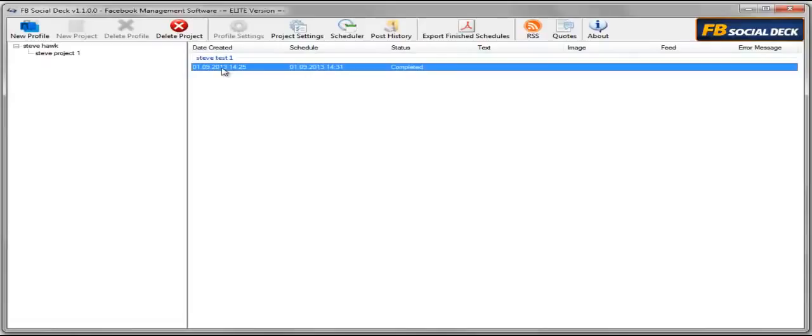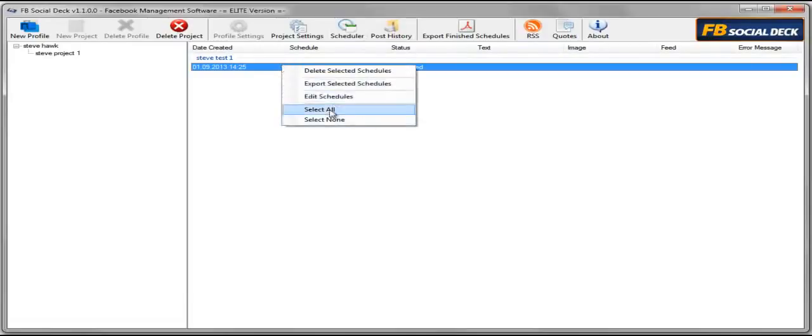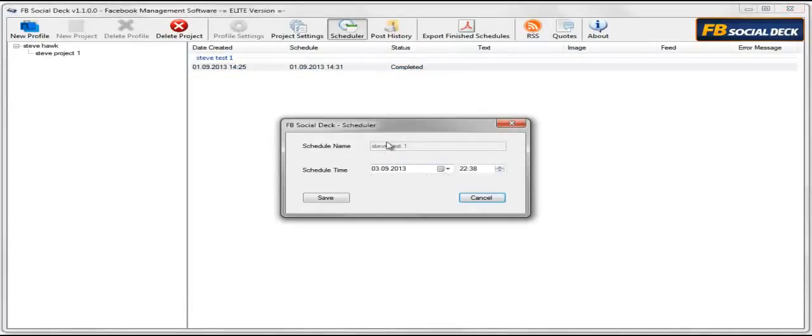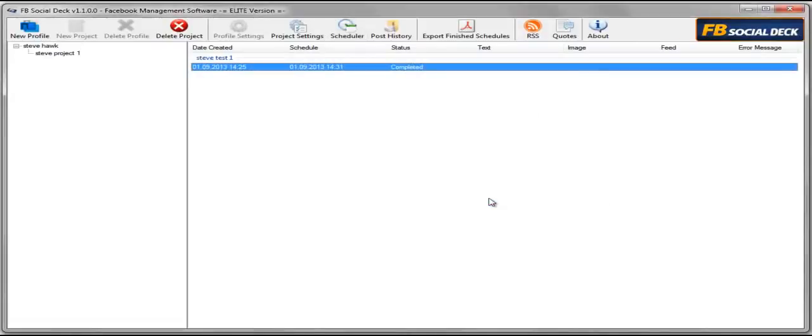I'll show you how to set up a schedule further on in this video, but basically you can actually set a schedule, set a number of parameters in the schedule. You can modify these schedules if you wish. Add a schedule so you can decide when they run, or you can cancel them in bulk, cancel them singly. It's totally up to you.